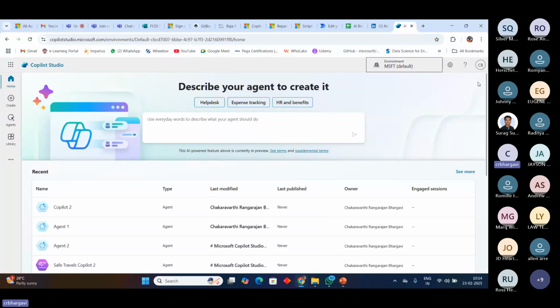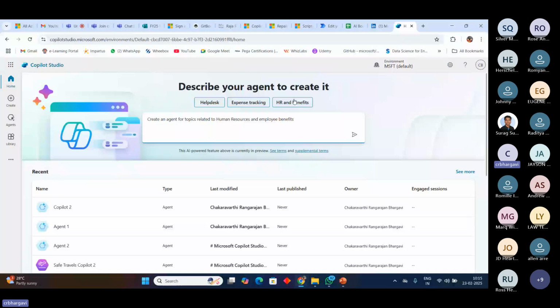Then, in the second part, when you come to Copilot Studio, you will see the prompt window, and from the prompt window you can type prompts for your own Copilot that you want to build, or if you just want to use the ones which are there, you can still use them as well.